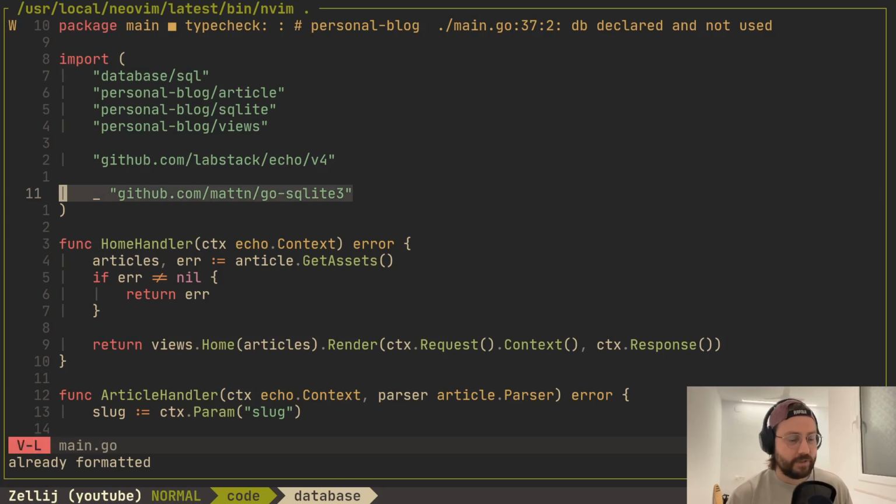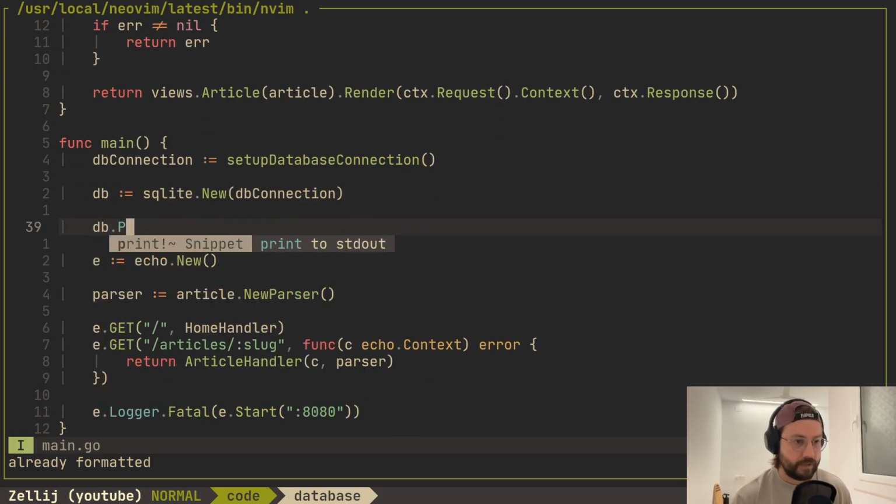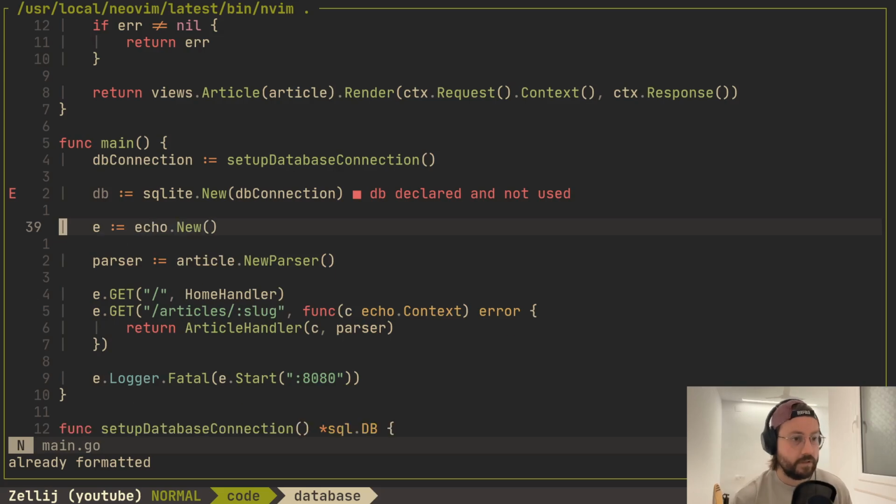And this is what is called a blank import in Go. This gives us, under the hood, the drivers and the functions that we need to actually run SQLite as part of our application. So for now, let's just say db, and we should have a ping. We do not. All right.